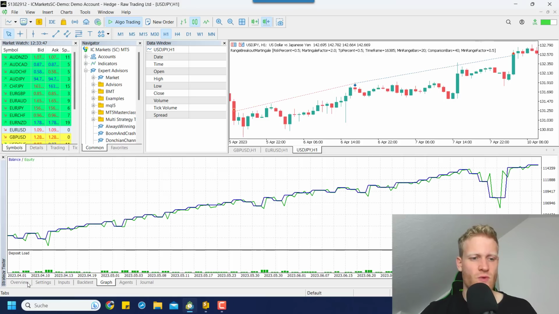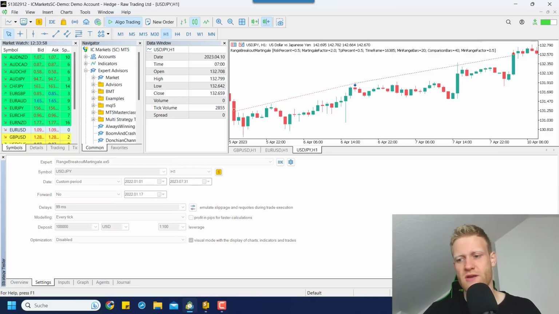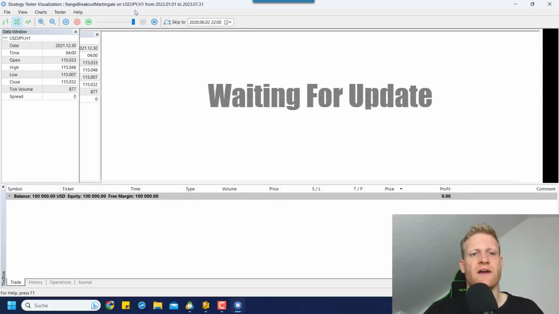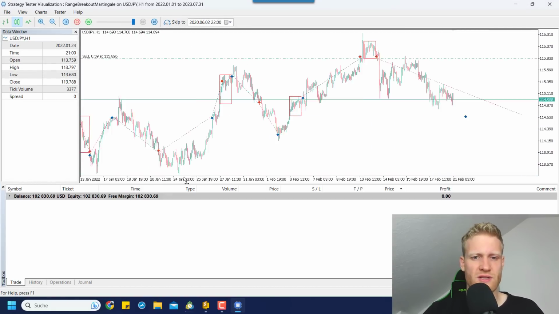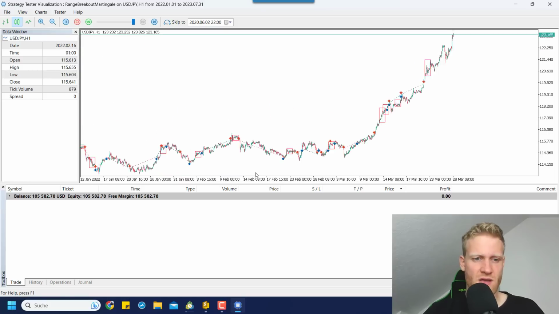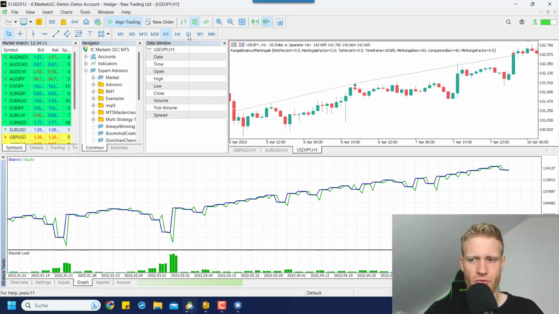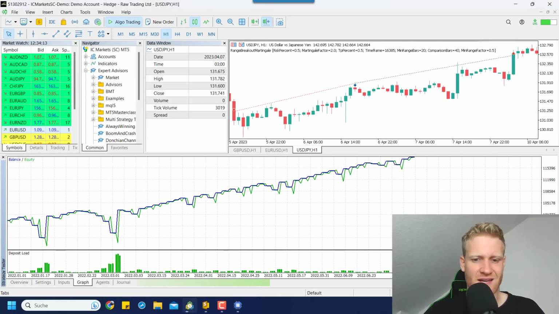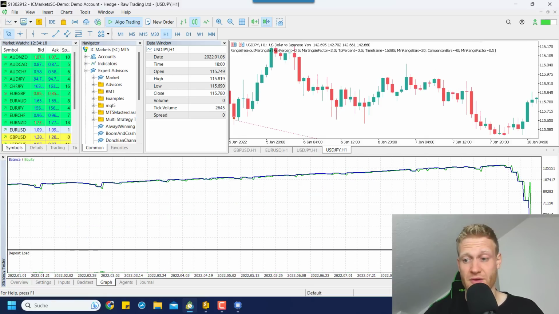So let's maybe make one last backtest with a little bit longer period. You can see that we also have some fails, because this will not always win, of course. So let's try it out for the last year. And yeah, you can see it's just working as we programmed it, and that's the beauty of programming. Once you've written the code, you can use it in any chart, in any symbol, in anything.